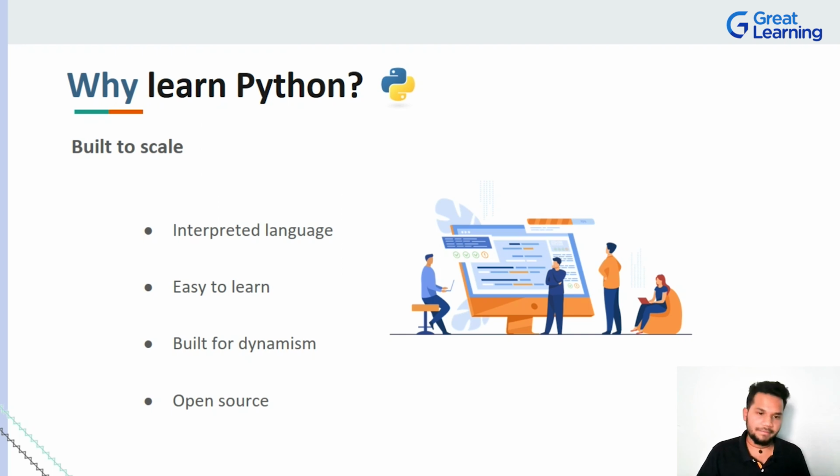I'll tell you why. When something is open source, it means that there can be a lot of contributions from everyone around the world who want to build a product, but they're not looking for any sort of monetary benefits out of it. That's an open source platform. Python is an open source programming language. Of course, C++, Java, all of them. Java, I think at one point of time when it came out brand new way back, it was not open source and then it got open source. Correct me if I'm wrong, but in the case of Python, it was open source from the day one it came out, right?